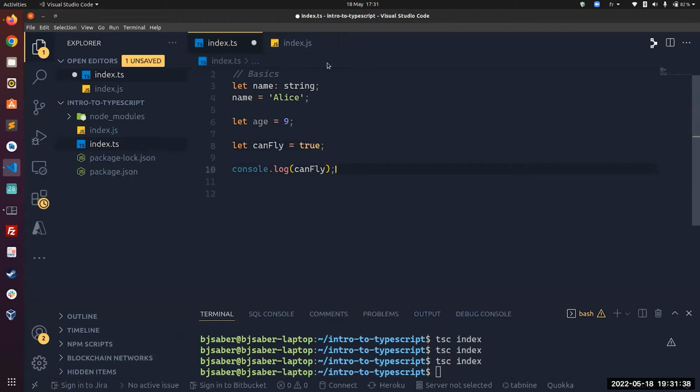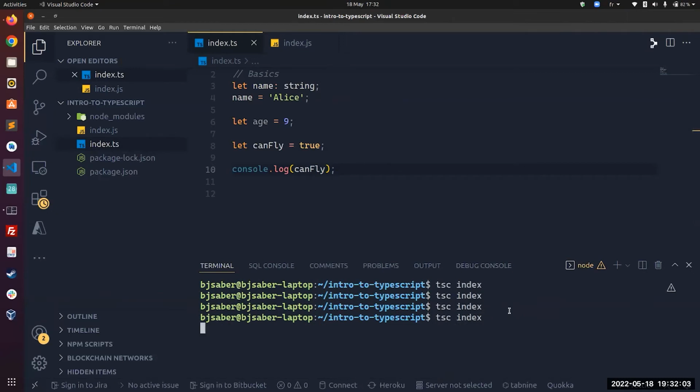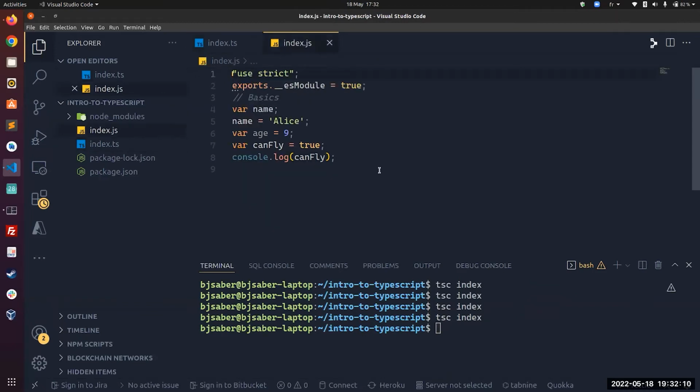So these are the basic 3 types in JavaScript. These already are there in existing JavaScript, but there is no type checking, and this is the extra feature that TypeScript gives. So if we save our file and compile again, tsc index, let's have a look at our compiled file.